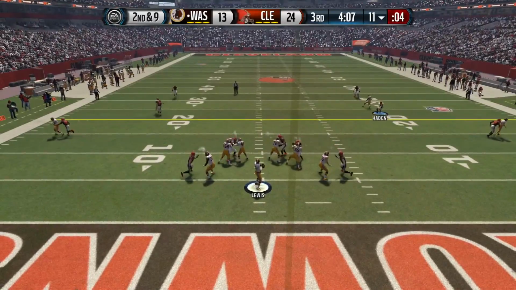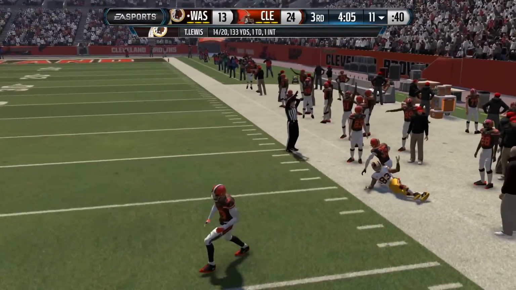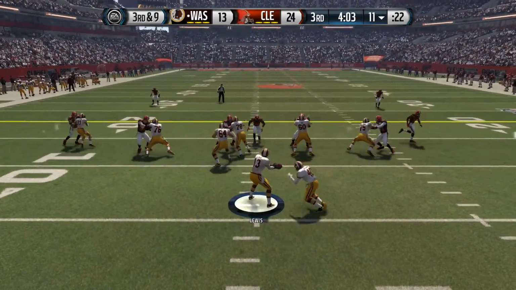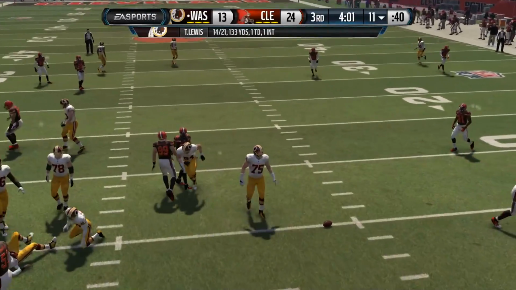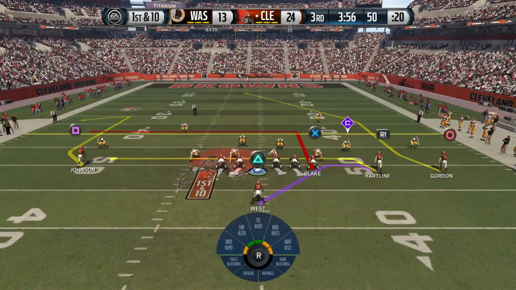Lewis back to pass here. Has some time. Fires this one, and it's defended well by Rambo. Incomplete. That'll bring up 3rd down. Reed in motion. And Lewis back to the air, will be hit hard, almost picked off. That would have been returned by Bryant, and the Redskins punt.